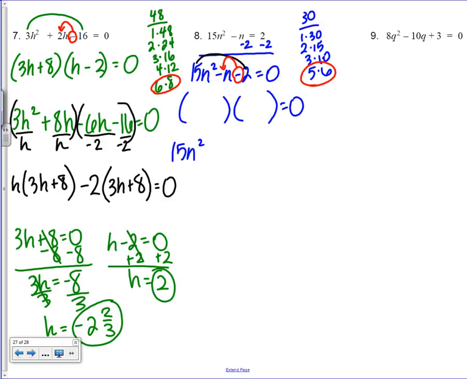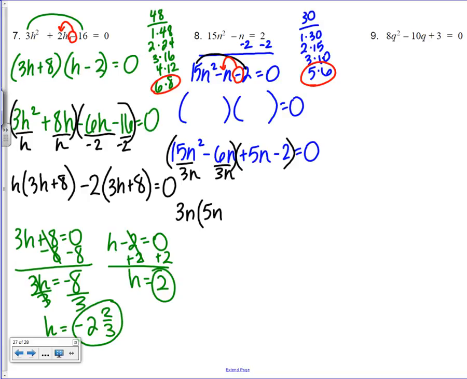We are going to look at my symbols, and that subtraction tells me that they need to be different, and the minus tells me the bigger one needs to be subtraction. So the 6 is the bigger one, the 5 is the smaller one, and this is now my new problem. Okay, with 4 terms, we're going to group. I can take out a 3n from the first group. And when I divide, I get that. Now we start with a plus symbol.